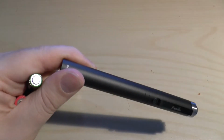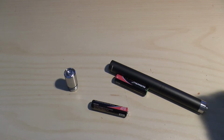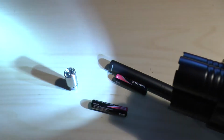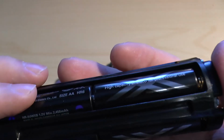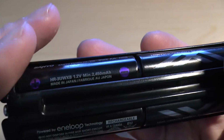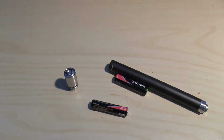If you're spending a lot of money, I'll give you another example. Hold on to your butts. Spending a lot of money on a really expensive tank of a torch, this Prometheus killer right here, it's up to you. I'd want to spend as much money as I possibly could on batteries. In this TK45, I've got these Sanyo Eneloops XX, or whatever they're called, and they're a whopping 2450 milliamps. And yes, you get less charge, probably about half the amount of charges, but they're so much more powerful. But anyway, it's up to you.